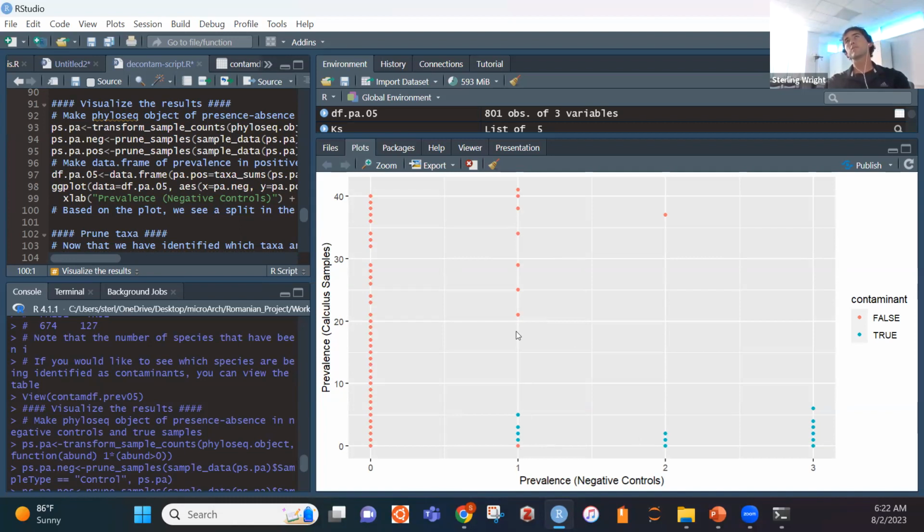Any questions about this graph or this figure? So this means there was a contamination in there, but you just don't know to what extent, so you cannot simply remove the contaminant species, as long as they were identified in one of the controls. Right. Yep. That's exactly right.